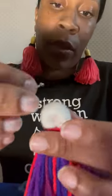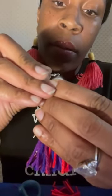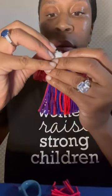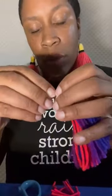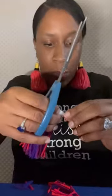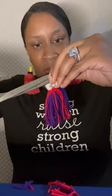And you could also just simply take your hook and put it in the middle of your loop, okay? So let me go ahead and do that. Put it in the middle of your loop. Is that the middle? Okay. And then now all you got to do is just close it back up. Let's see if I can use my scissors to close it back up. Now you want to give me a hard time. It's always when you're trying to teach somebody how to do something that the stuff don't want to act right.